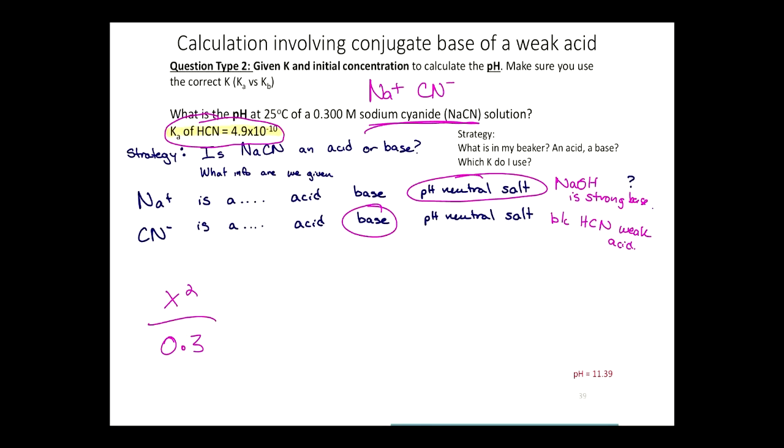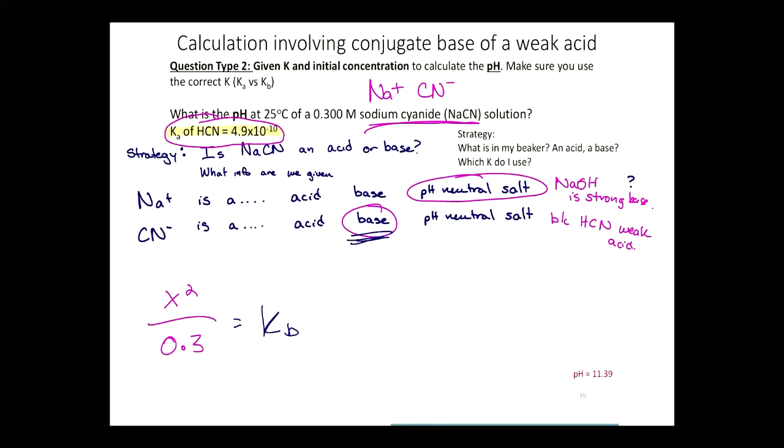But here's the thing, did you put HCN into water? Nope, you put its conjugate base in. So what kind of K expression do you want to use? Kb. But I didn't give you Kb, but that's okay because we can just calculate it. So that means when we do the ice table and we make the approximation, it's going to end up being x squared over 0.3. But we're going to set this equal to Kb because CN minus is a base.